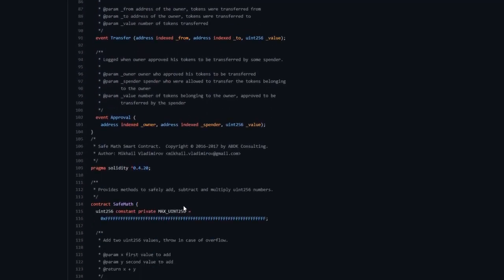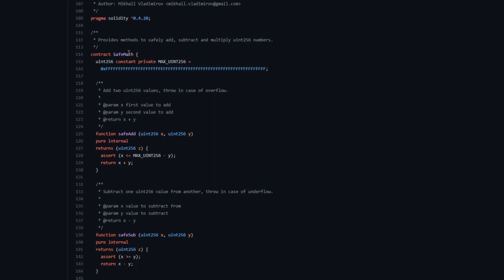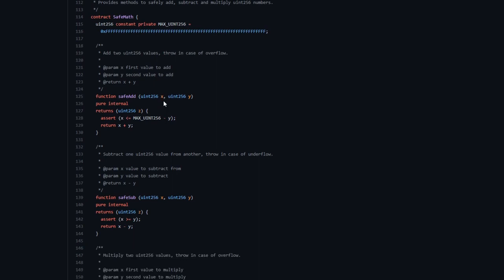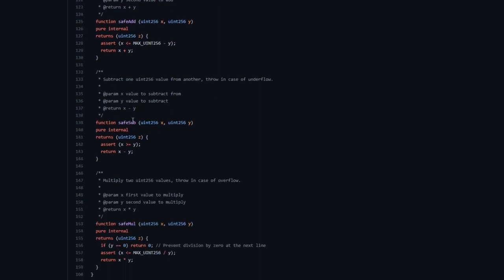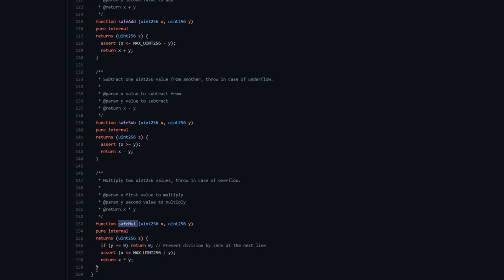And then as we go down below here, we'll see another, this is a library, a safe math library, which is used in pretty much every smart contract that uses some sort of math operations. So doing a safe addition, safe subtraction, and safe multiplication. I believe the last pass I did of this contract before this video, this is used quite a bit. Safe sub is also used, and safe multiply is not used at all. So it's probably just a copy and paste, and then they didn't refactor this and remove this method.